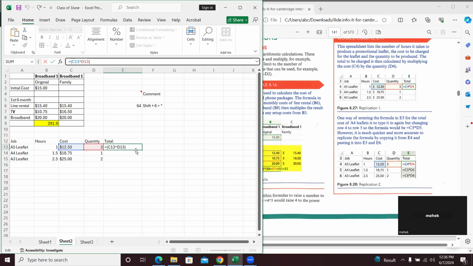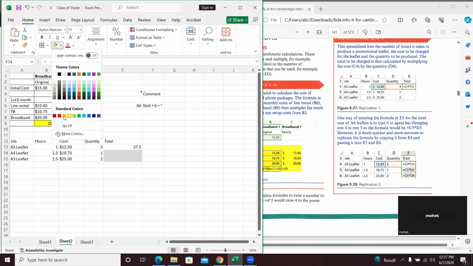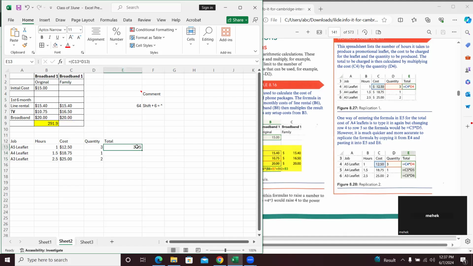Now, I also want the same to be happening in this box as well. But from your exam point of view, you would not have the time to add formulas like this into each and every box. So the easy way to do this is that you just need to add one formula into one box.